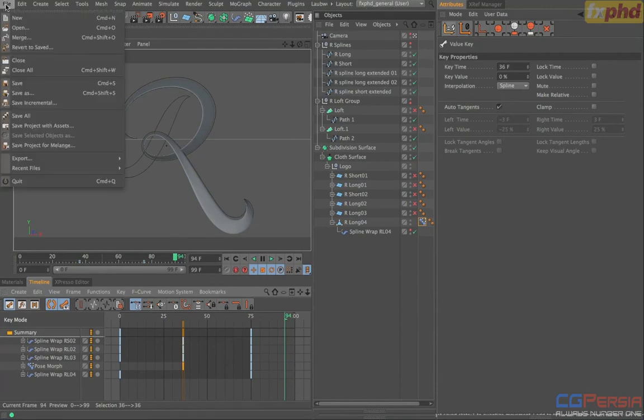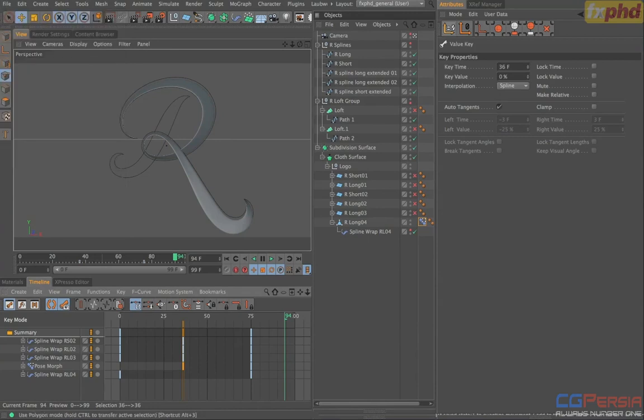So that's another solution. And I've got one more solution for you, which doesn't involve using morphs, because if you have a version of Cinema 4D, for instance, that isn't Studio, you don't get all of the features, and you may not have the pose morph tag, but definitely in the basic version of Cinema you won't. But if you have MoGraph but you don't have pose morph, then there's another solution that we can do using MoGraph effectors.